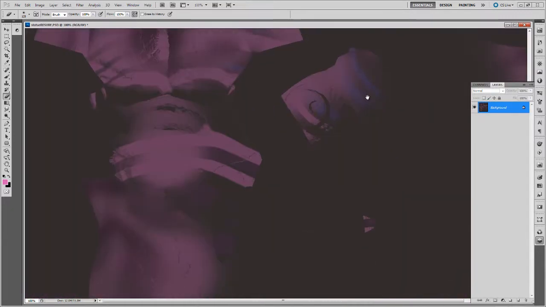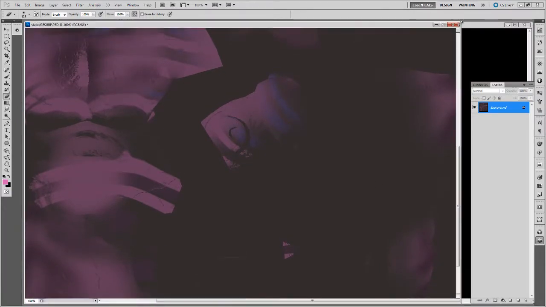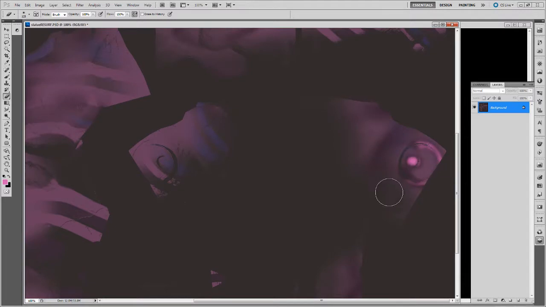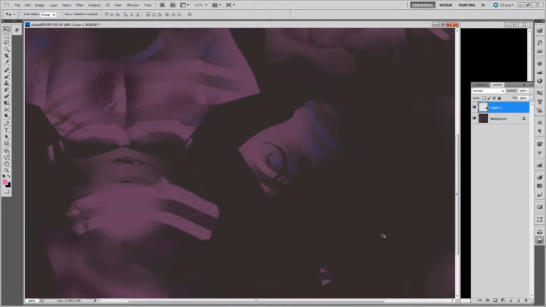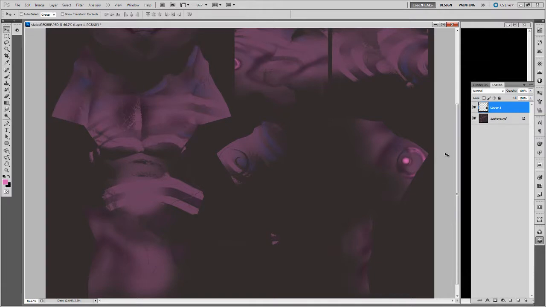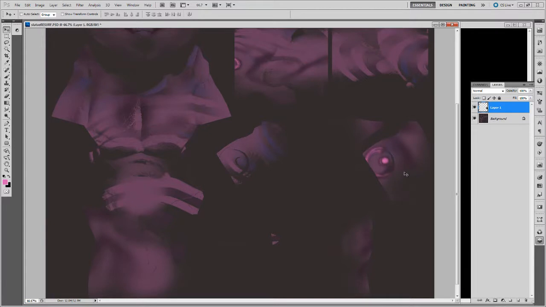I know somewhere on here I've got my shoulders that I was painting. Let's move this over here just a little bit. So here's the shoulder that I painted, and if I wanted to steal that, I could steal that part, copy, paste, Control V, and then the other shoulder is right here. So I can go Edit, Transform, Flip Horizontal, move this over. I'll also put the opacity down so I can try to line this thing up.